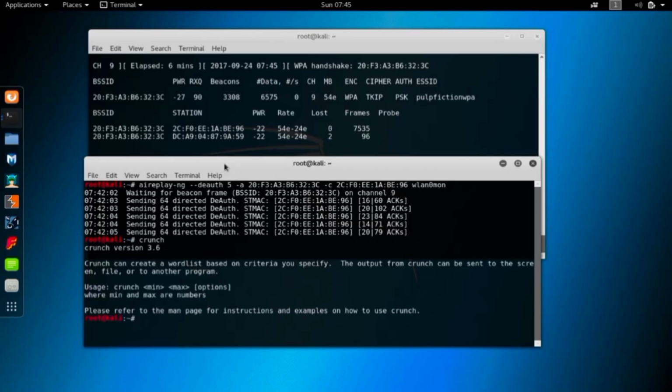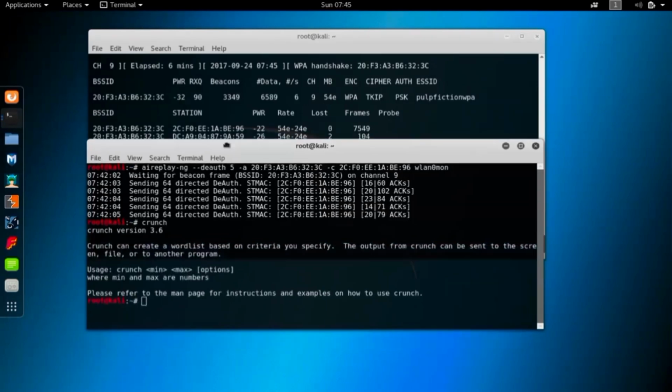If you type crunch, it will show you the current version or the documentation. As you can see, at least we have to specify the minimum and maximum characters that we want to use. So I'm going to say crunch 8 9. Of course, maybe you want to use Crunch with 8 to 16 characters, but it will generate a very big file for you.